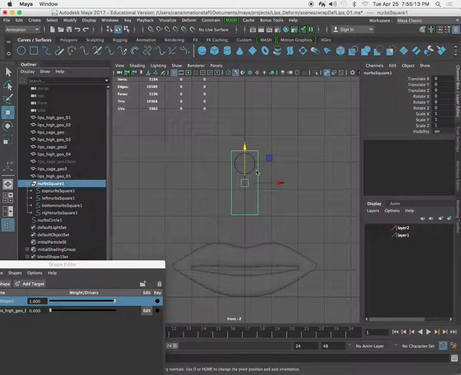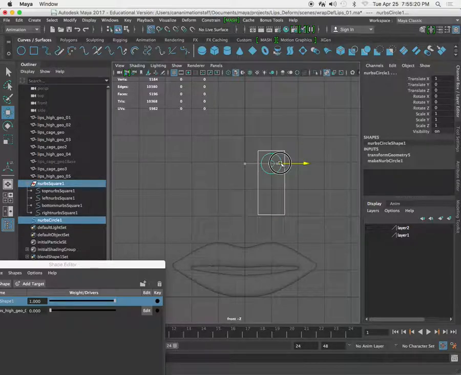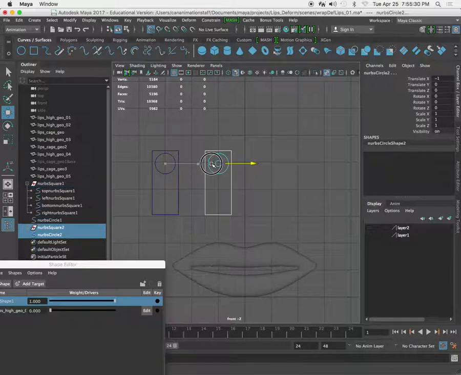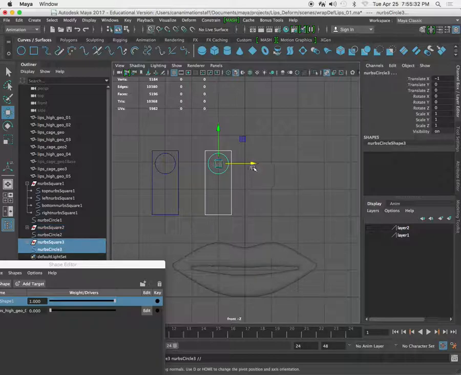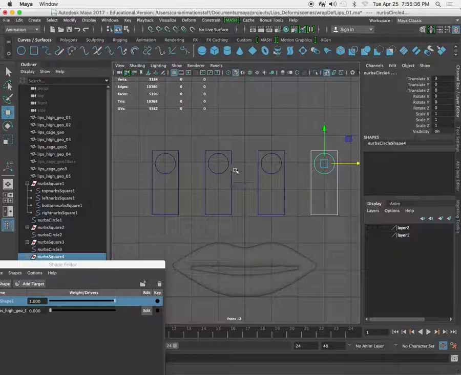My manipulator for the box and the manipulator for the NURBS curve are in the middle of each other. So if I hold X, I can have it snap to the grid. So for cleanliness, I'll snap these controllers to the grid, like so.